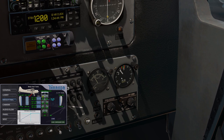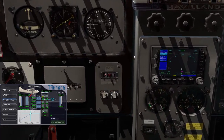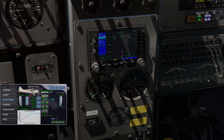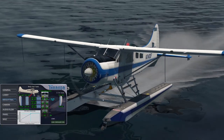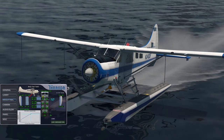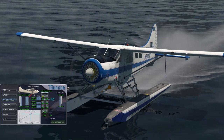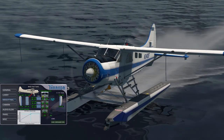The belly tank uses extra air from the vacuum pump — instead of being vented, that air pressurizes the belly fuel tank to force fuel into the center (middle) tank. The suction gauge gives an indication of the fuel transfer rate. Just like the tip tanks, there is no gauge and no overfill protection, so if the transfer is on and the center tank is full, fuel will overflow. The procedure is similar to the tip tanks except the belly tank takes around nine to ten minutes to fill the center tank.